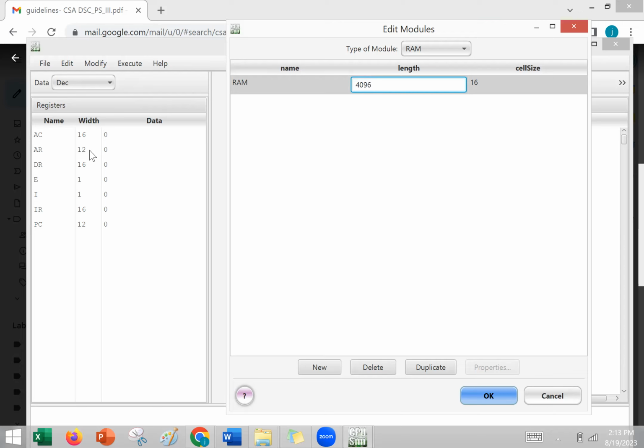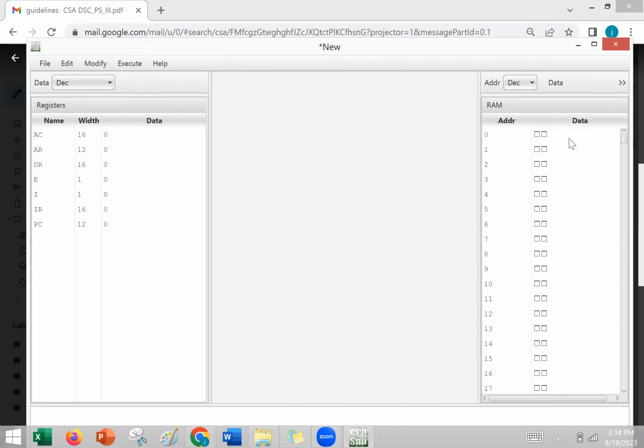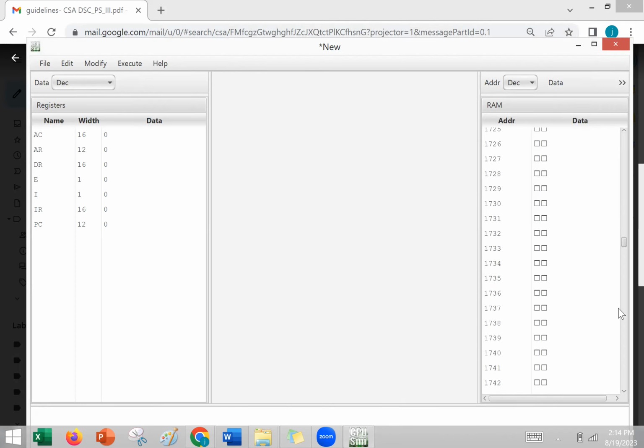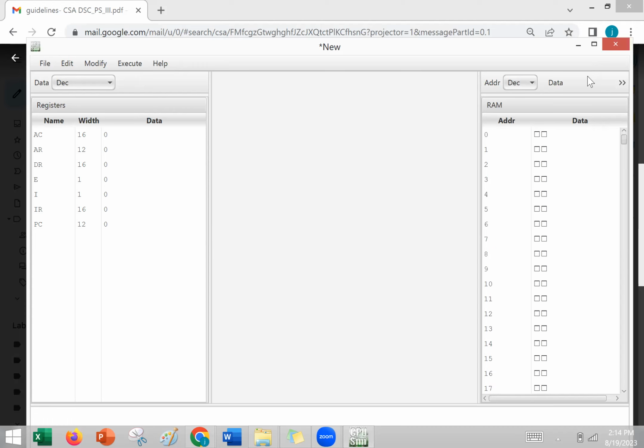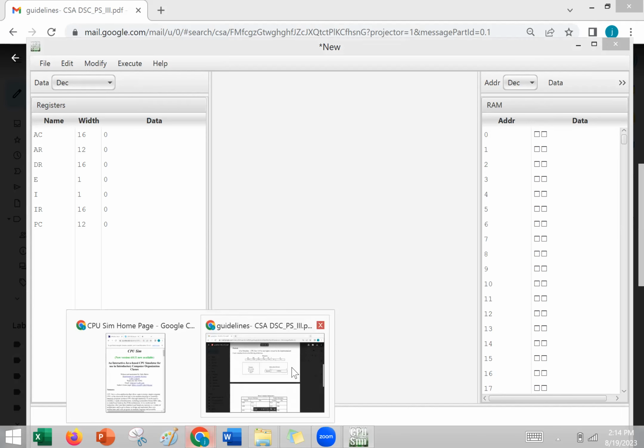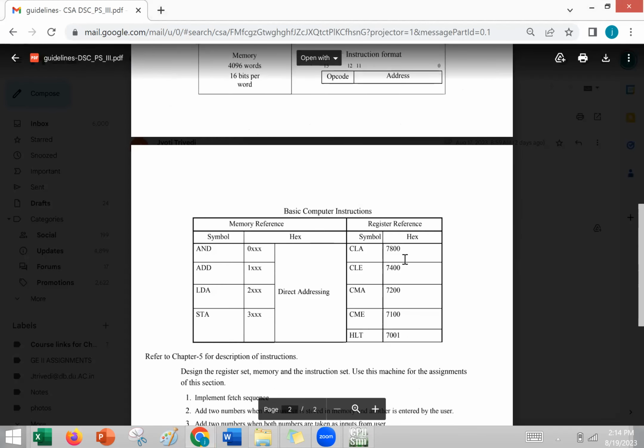Because the address register and program counter are going to store addresses of the memory, which go from 0 to 4095. Whereas accumulator, data register and instruction register are going to store each word of the memory. That is why it is like this. Okay, I hope that makes sense.